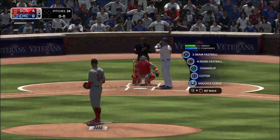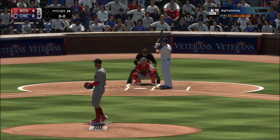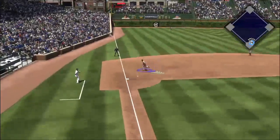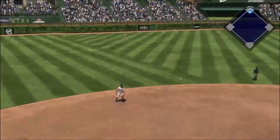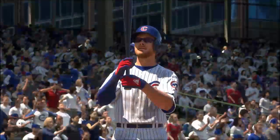And that'll bring in the Pittsburgh area native Ian Happ. He's set to lead us off in the home half of the 4th inning. Lots of baseball left in this one as we're still early on, but you don't want to fall too far behind. They're already down by a bundle, and one of the things you want is your leadoff guy to get on and set the table for the big boys to start driving in some runs.